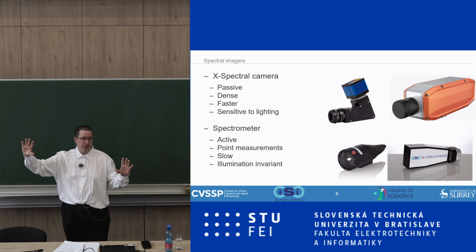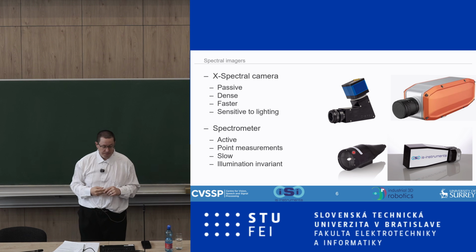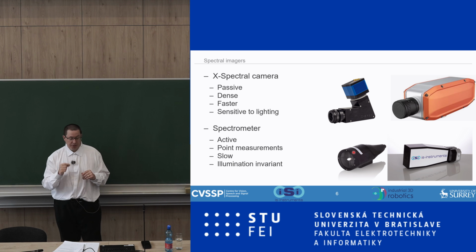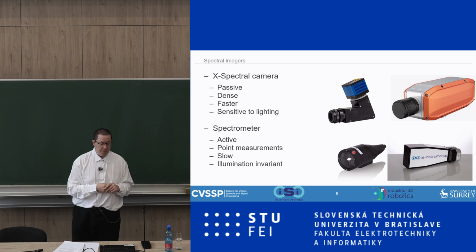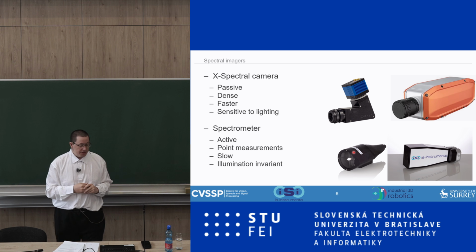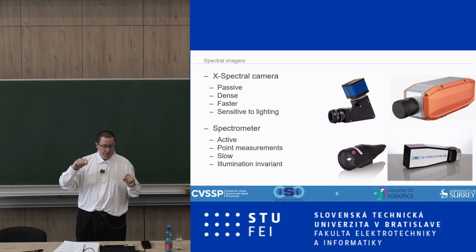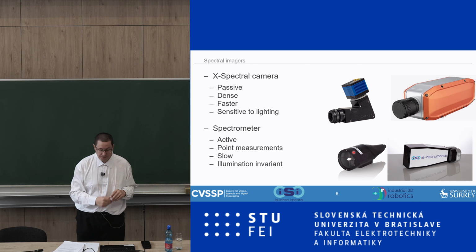If you want to build a map of the entire scene, you have to scan it around. It's quite slow, right? Another point that I actually haven't made on this slide is that because the spectrometer is emitting the light, the signal-to-noise ratio is much better, which means that we can have more narrower bands, whereas the passive multispectral or hyperspectral camera generally, because it's passive, it doesn't get as much light coming back, so we can't make the bands quite as narrow.